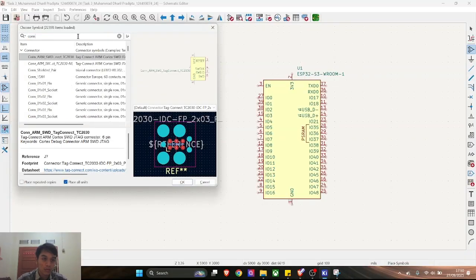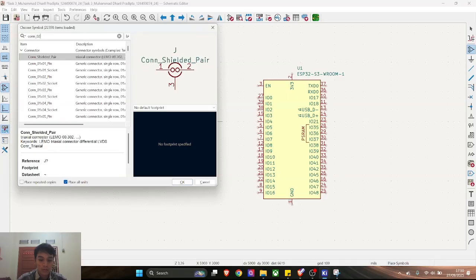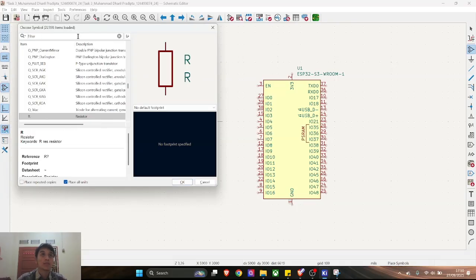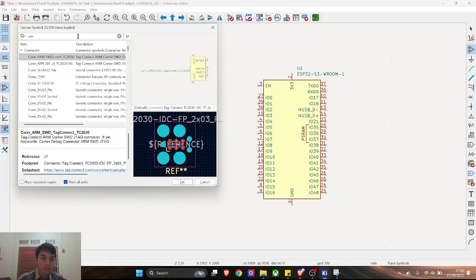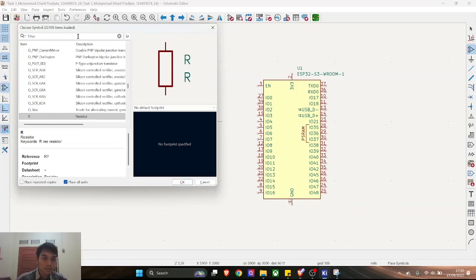No, gone. 2 times 1, 0, 2. I forget the name. What's the connector?